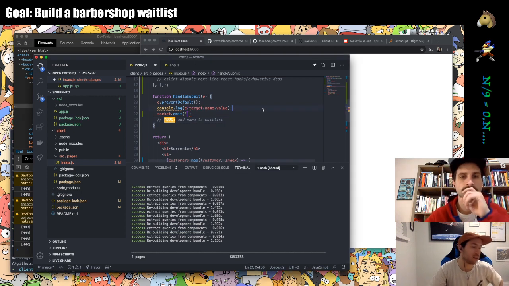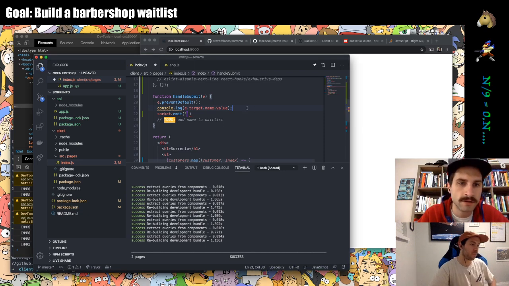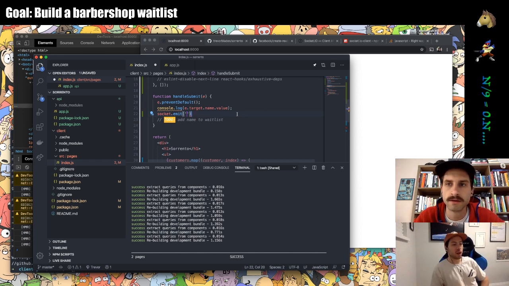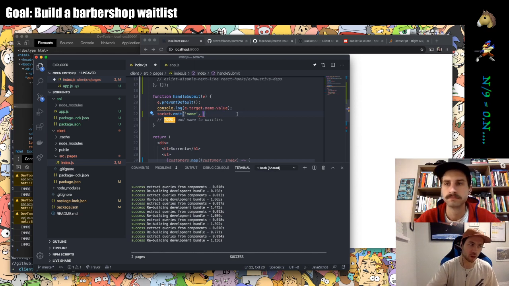Are we referring to data here? Because we're in a different function. Basically what we want to do is emit a different event. The data event is one that's coming from the server, and its main purpose is just giving us the current state of things. In this case, we want to create a new event that we're going to use to add a new customer to the list. So we want to call it something different.